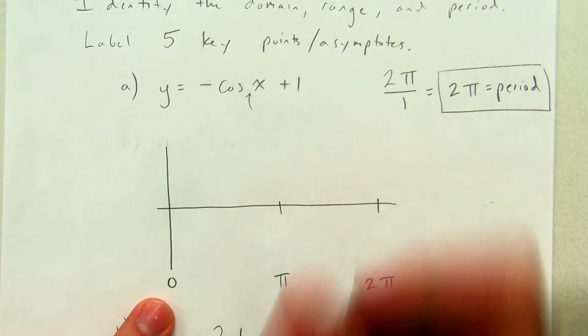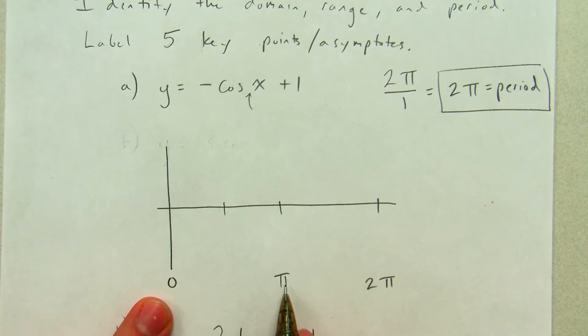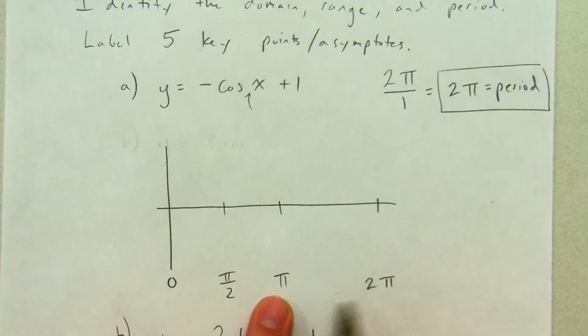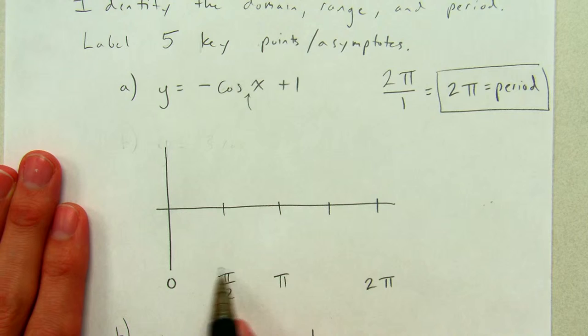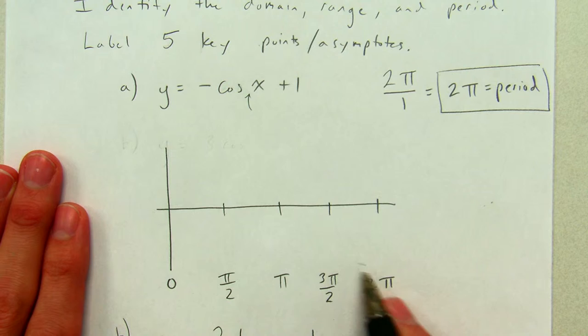I've got to figure out what half time is. What's halfway between zero and two pi? Pi. I've got to figure out what the first quarter is. What's halfway between zero and pi? If you're not sure, divide that by two. Pi over two. And then, maybe this is the trickiest one, third quarter. What's halfway between pi and two pi? You can either add these two numbers up and divide by two to find the average. Or you can count up by the smallest one. So, one pi over two. Two pi over two would reduce to pi. That means this is three pi over two. And just to check, if I went one more, it'd be four pi over two, which reduced to two pi. So, I've got my start and half time, first quarter, third quarter.